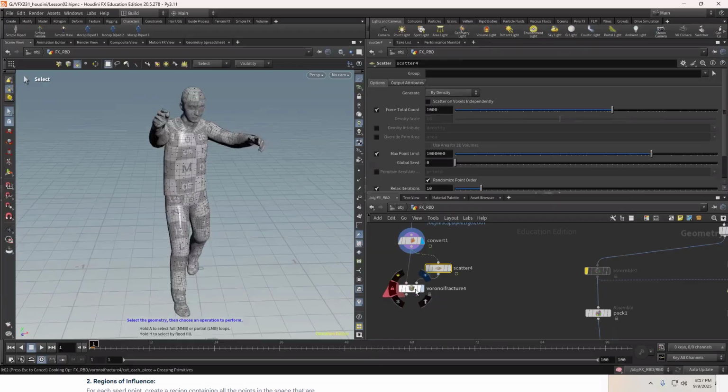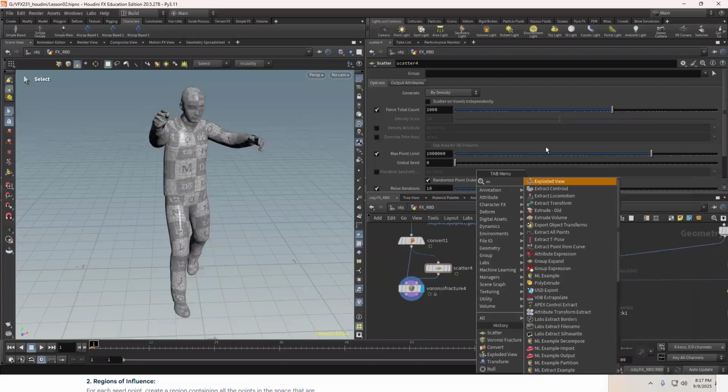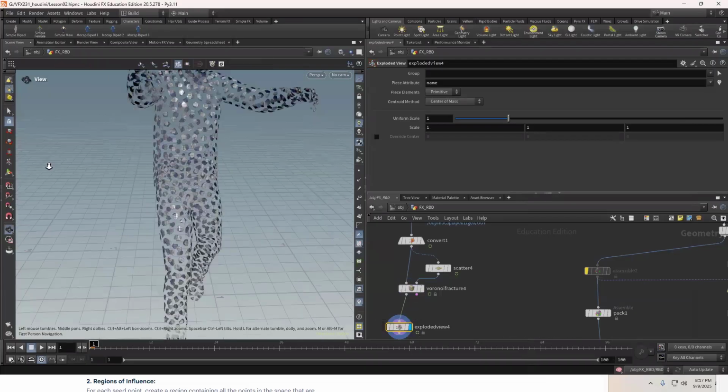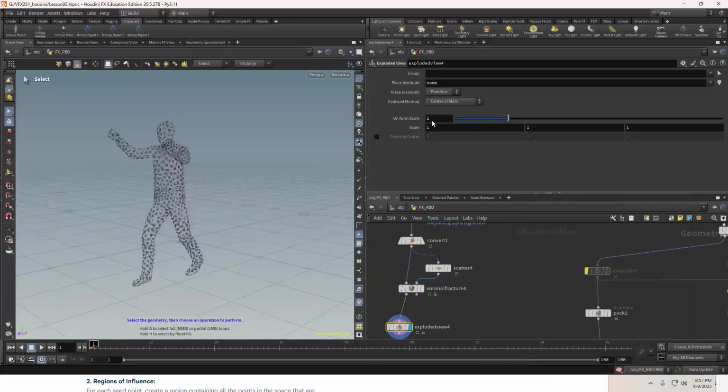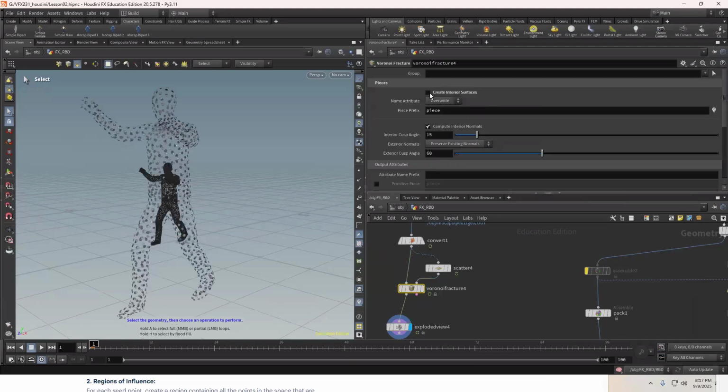And just crash it. Yeah, let's wait for it. Exclude the viewer there. This is what you guys need to make. Okay. Be careful with that. Turn off create interior surface.